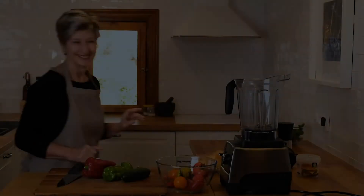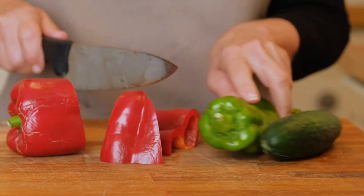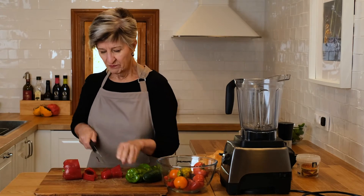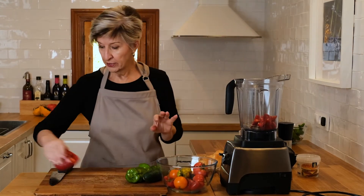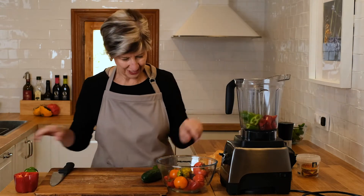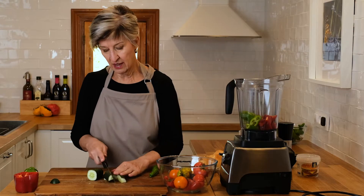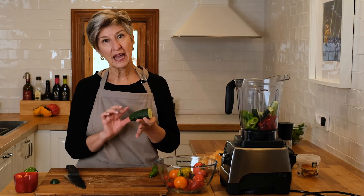So let's get started. Are you ready for a fresh quick soup? Don't blink, this won't take very long. We'll go ahead and start cutting up the peppers — I'm just making them a little bit easier for the blender to manage, so you don't have to do this step, but I like to. Half a bell pepper in the blender, half a green pepper in the blender. And you'll notice I'm not trimming the cucumber — you don't have to take the skin off. It's just as healthy with the skin on and it won't make a big difference. I've used about half of this cucumber.